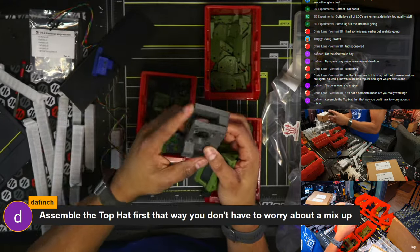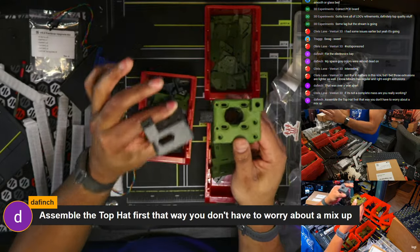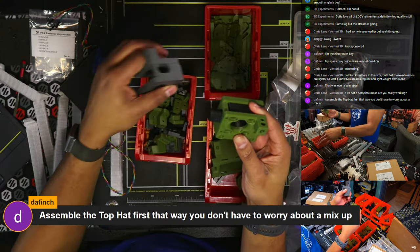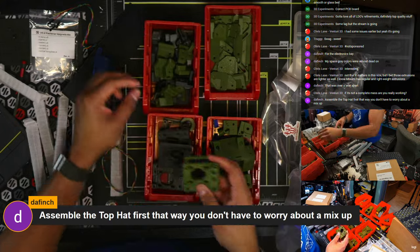If that makes sense. So I don't know. The primary color is going to be the green. I was worried about there being too much green and it maybe kind of looking not that nice. So I printed about, I don't know, three different versions of some of these parts.